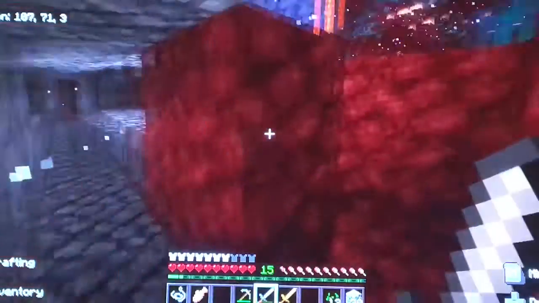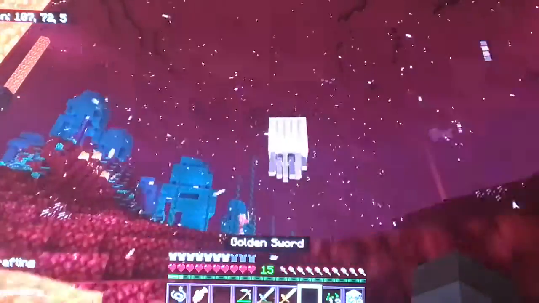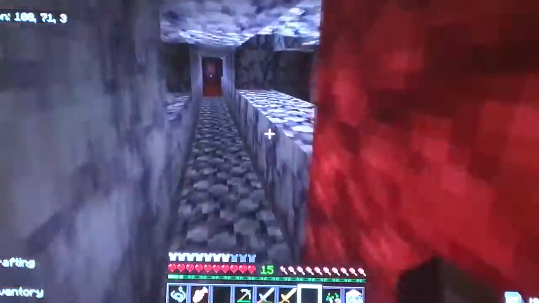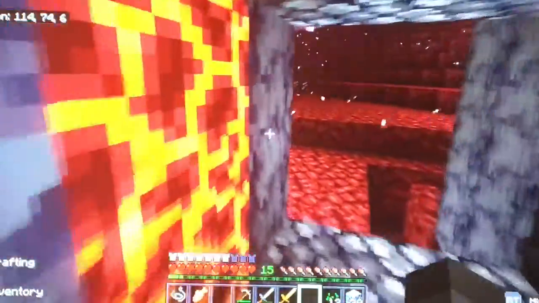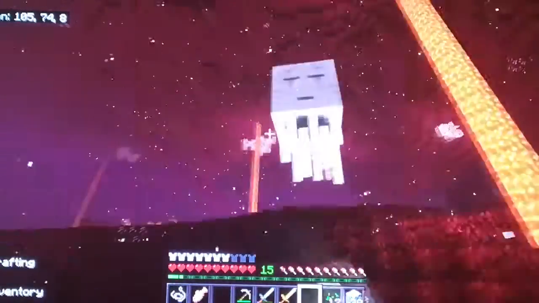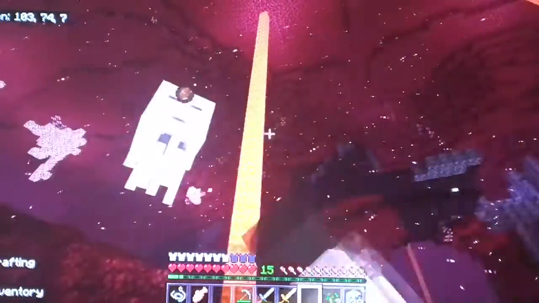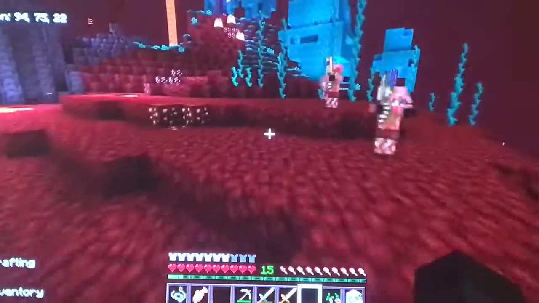As you know, this is the way to my Nether Fortress, but it's also a way to get to a bigger one of these, the Warped Forest. I don't remember exactly what its name is. I think it's called a Warped Forest. Okay, so, is it gonna shoot at me or something? Okay, I'll just run instead.